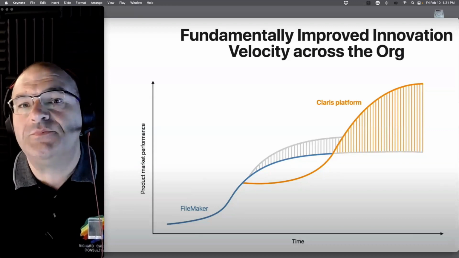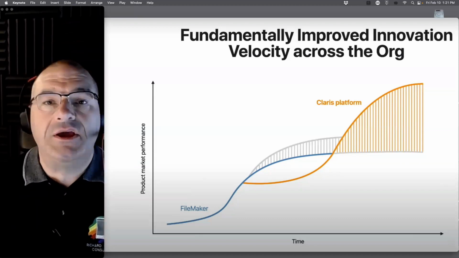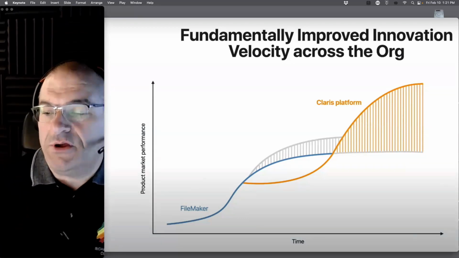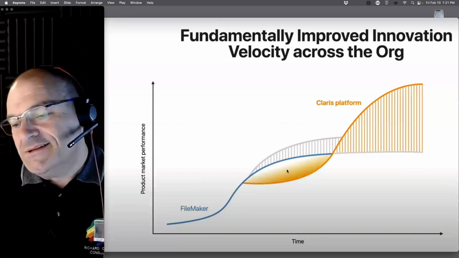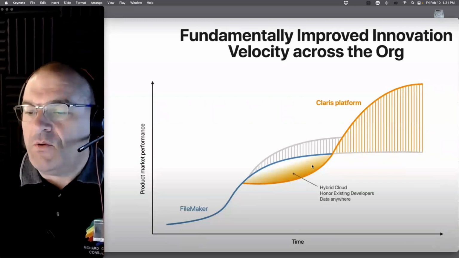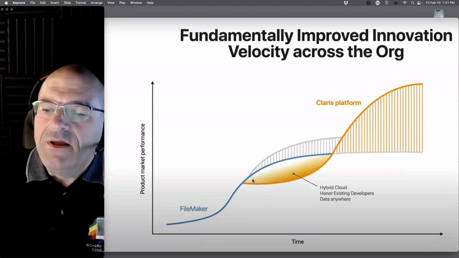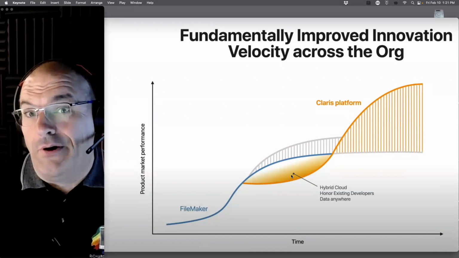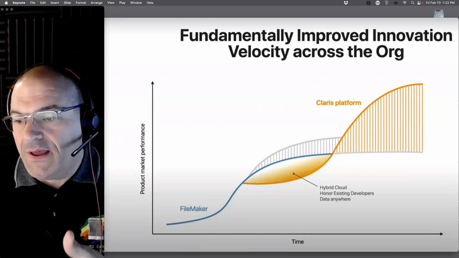I assume it's pretty great, but the idea is that you want to be able to have an on-prem server that you can control. Not everyone wants their stuff in the cloud. There might be some regulatory issues with that. So Brad went on to talk about this area right in here, which is kind of where we're at today. They're taking the best parts of FileMaker, remediating some of the things they broke, and creating a hybrid environment between cloud and on-prem.